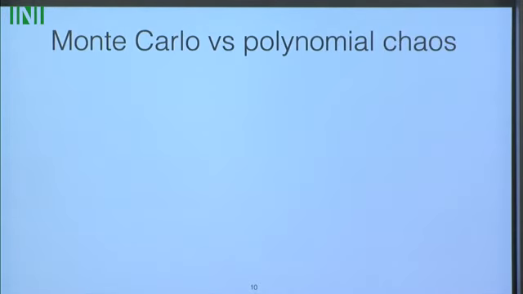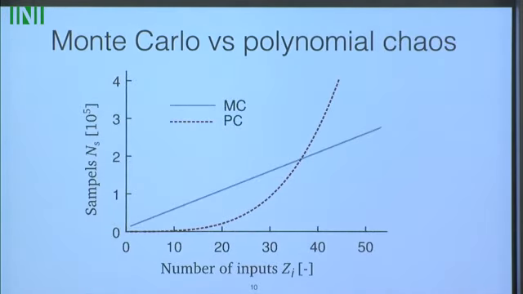And in our experience, for a reasonable number of parameters, polynomial chaos expansion methods really outperform Monte Carlo simulations, up to like, I don't know, 20 plus parameters. This is our experience, not that we have solid evidence for it.